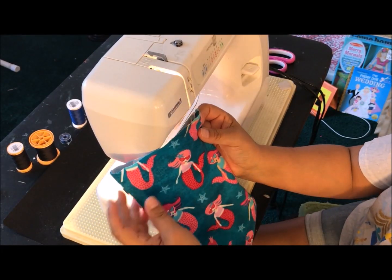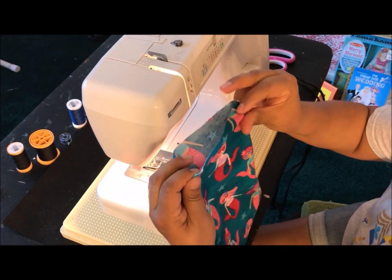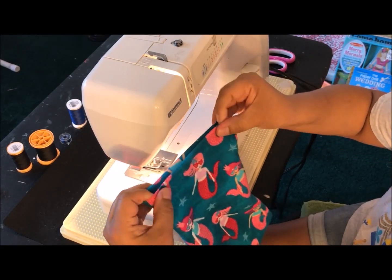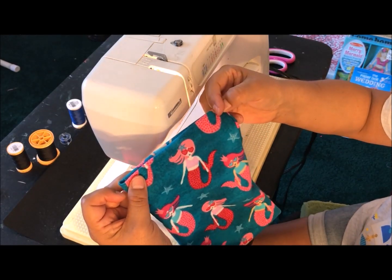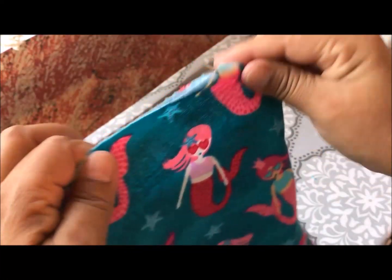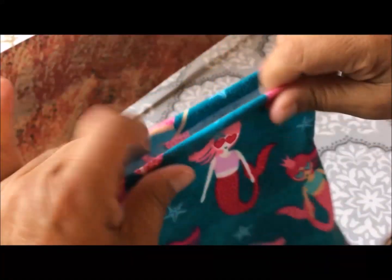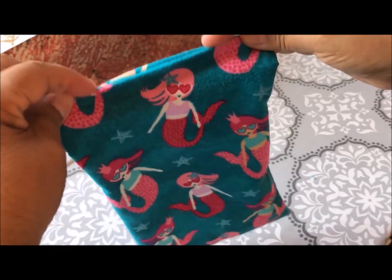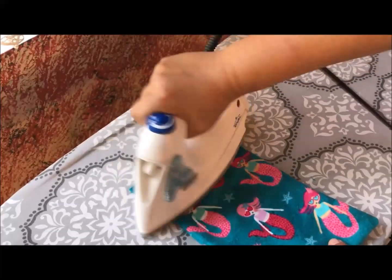Okay, so the next thing we're going to do is I'm going to go back over to my ironing board and I'm going to tuck these in, you guys. I'm going to tuck this top in just like this, just about 1/2 inch. And so it's going to look like that, but I want to iron that down. It will just be much easier. So we're back over here at the ironing board and I'm just going to do this again. I'm going to push this under just like this. Just like that, okay? So we don't have the rough edges. We're going to fold that in. I'm going to sprinkle a little water on that, you guys, and then I'm just going to press.